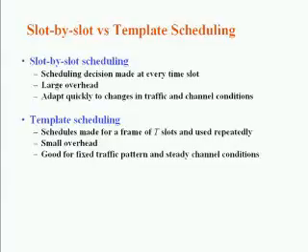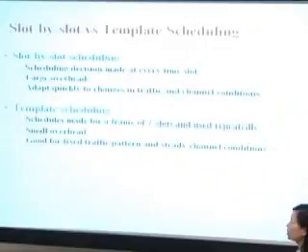Okay, so for both single carrier and multi-carrier scheduling systems, there are two different philosophies. One can do slot-by-slot scheduling, or one can do template-based scheduling. In slot-by-slot scheduling, a decision is made every single time slot. The advantage is that it adapts quickly to changing traffic or changing channel conditions, and therefore the changing service rate, either vectors or matrices. But the disadvantage is that there's a fairly large overhead, both in terms of communication as well as computation, in order to make a decision.